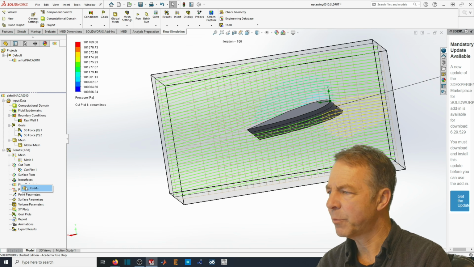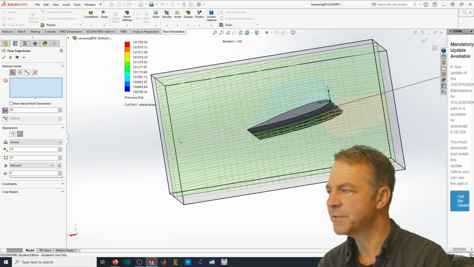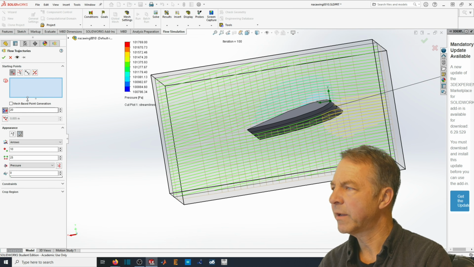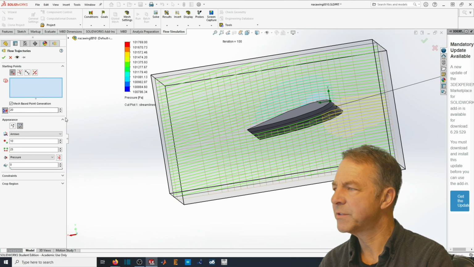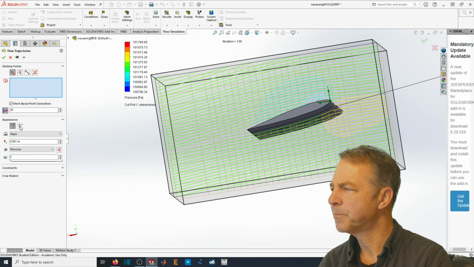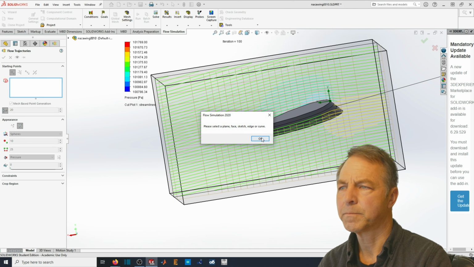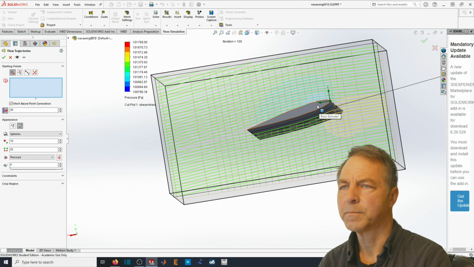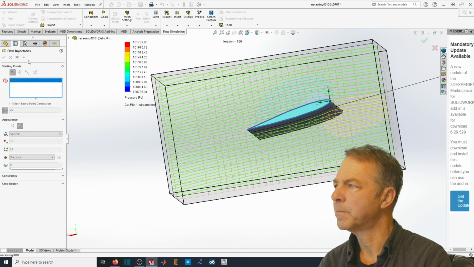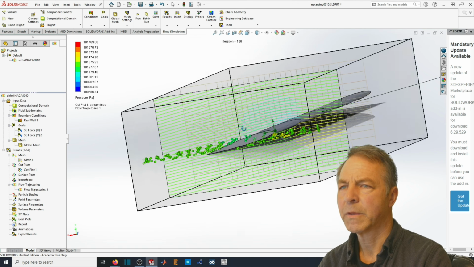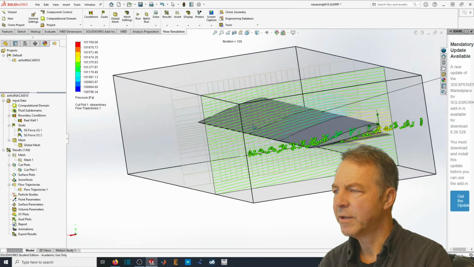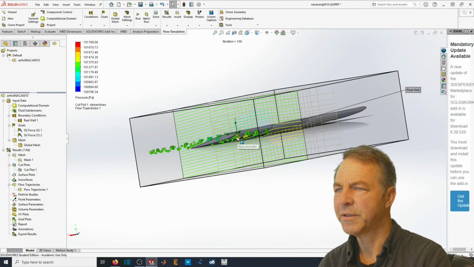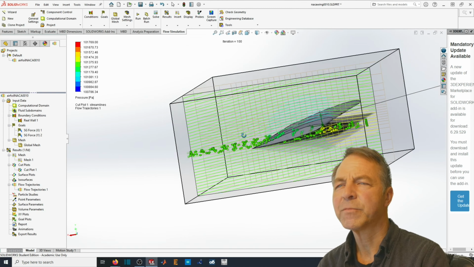Now, one of the things that everybody likes to see are flow trajectories. And we can pick some mesh-based trajectories. And so this would be particles we've seeded in the flow that don't look very interesting.